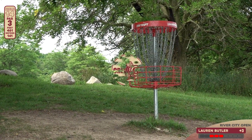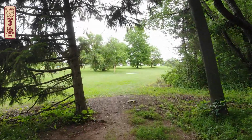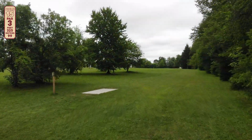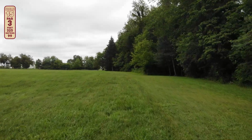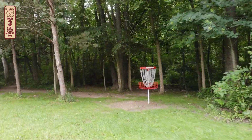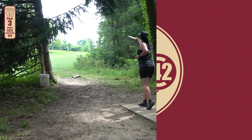Alrighty. Sweet. And now moving on to hole 15. Definitely one of the more gettable, easier holes of the back nine. This one is a wide turnover or a power forehand off the gap. Really, anywhere in this fairway or the medium grass is okay. You just don't want to overturn it. Once you get in there, it can be jail. There's a couple of back gaps, but they're very tight. So really, I would say most ladies are trying to throw something that turns over, but are perfectly okay with it if it fades out.